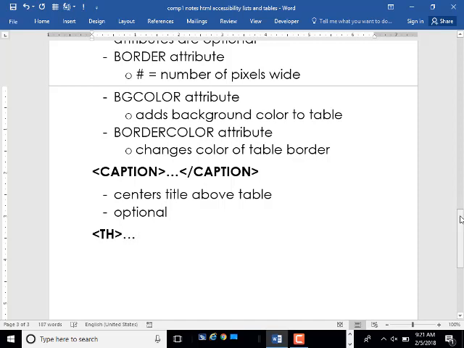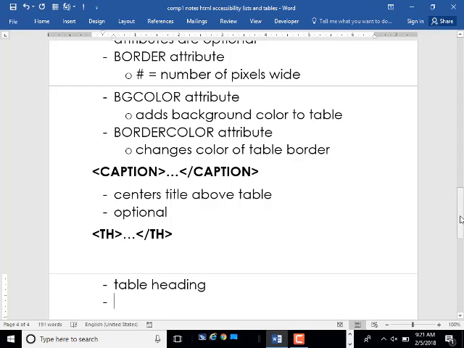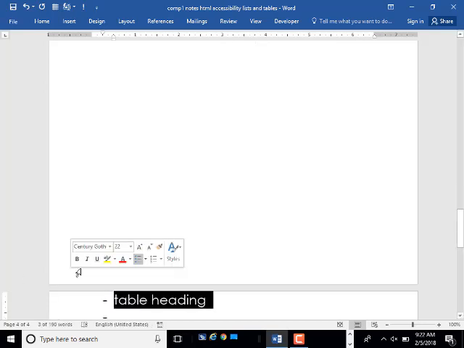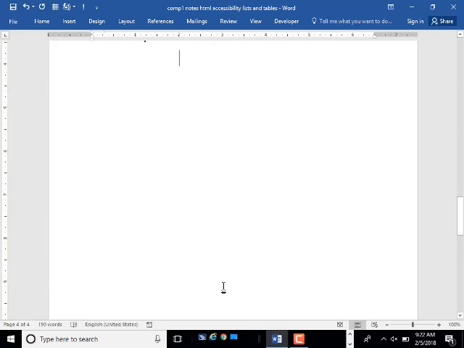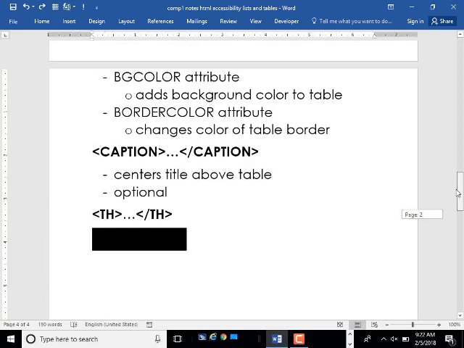Okay, another command that we have is what we call the TH tag. TH stands for table heading. And what it does is it will put text either at the top of a column or at the beginning of a row.